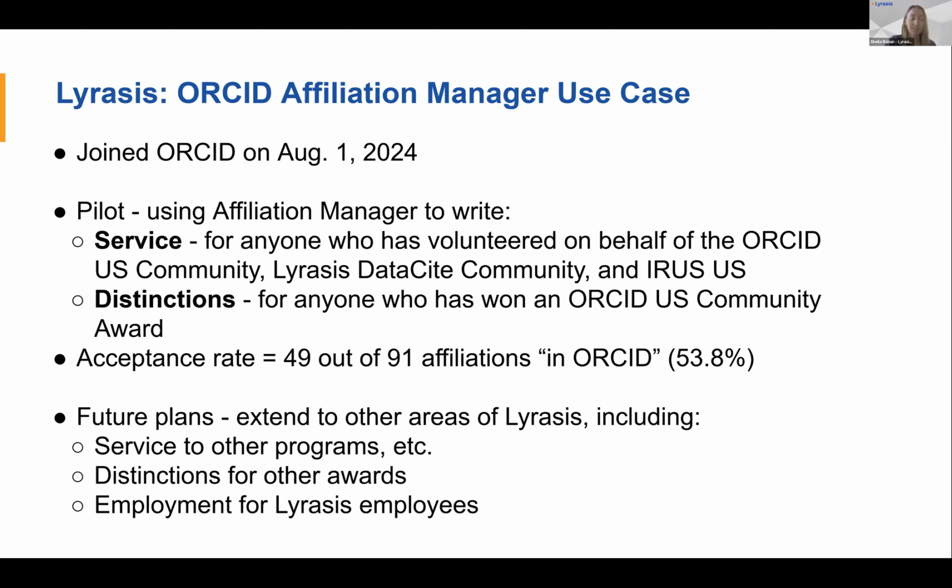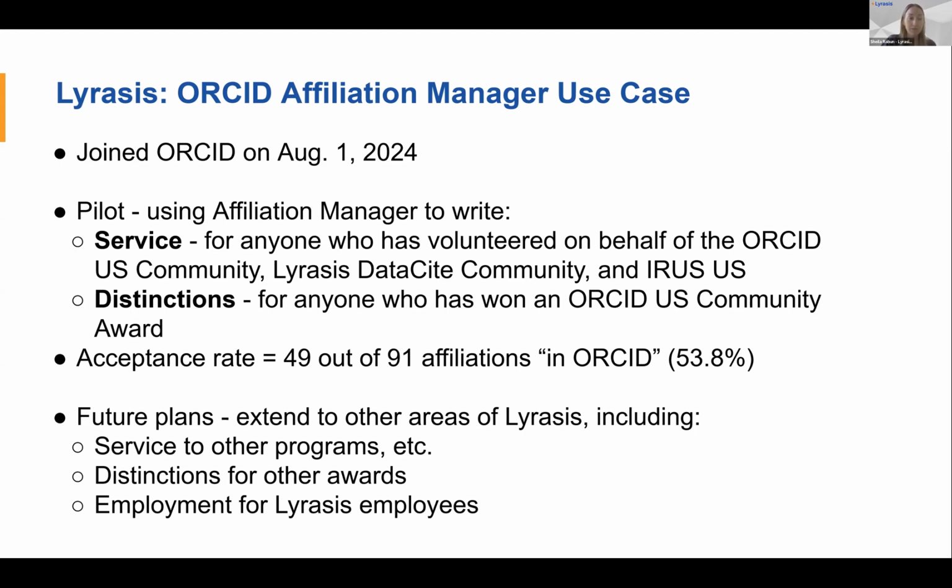And so Lyrasis just became an ORCID member on August 1st of this year. And we were prepared right at that start date to start using the Affiliation Manager. We were so excited about it because this means we can actually start to recognize the people that have been volunteering their time to basically serve these various communities.